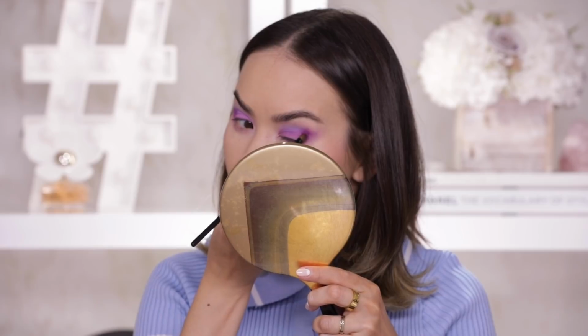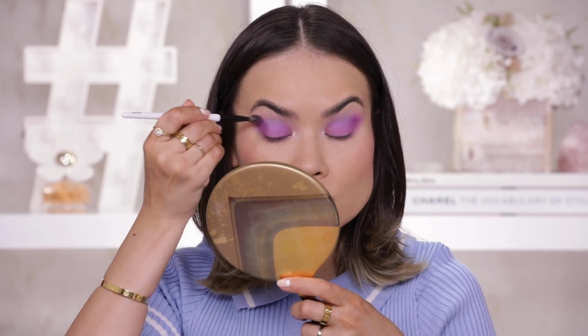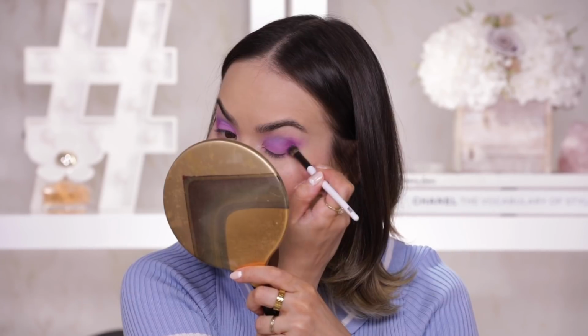Okay, so this is really easy to overdo. So I'm just gonna stop myself right there because then it's gonna become a completely different look. No longer lavender and no longer pastel-y, but it's just gonna become a very colorful, very vibrant look. So I'm gonna quickly take that first brush that I used, the Mario one, and just buff that out because I literally do not want it to become a purple, grapey, really bright, crazy look. I still want it to be very soft and very wearable. All right, I think that did it. That makes me feel good.